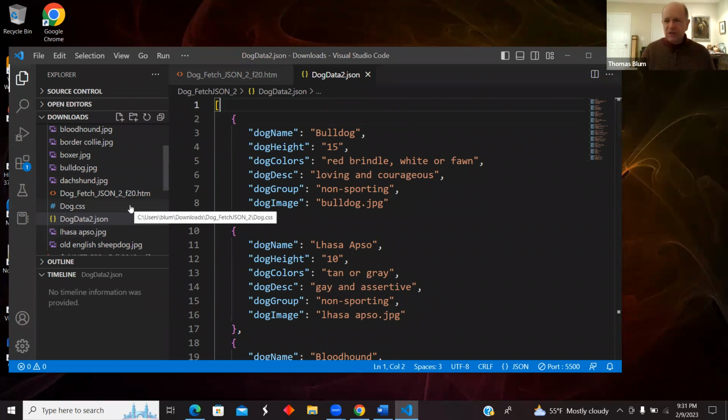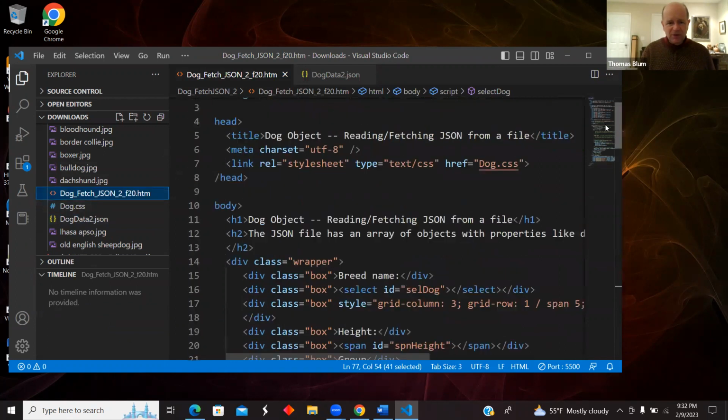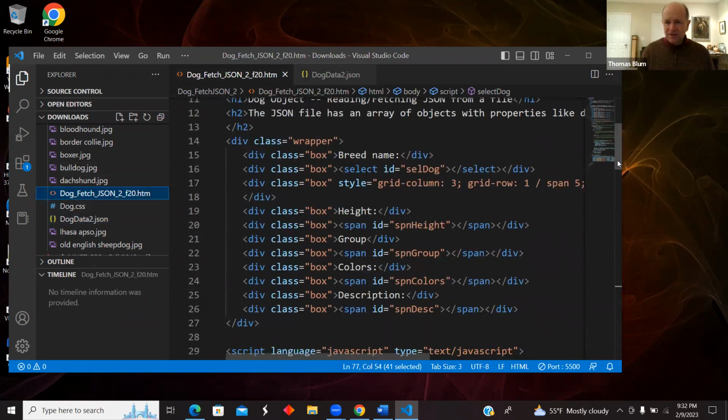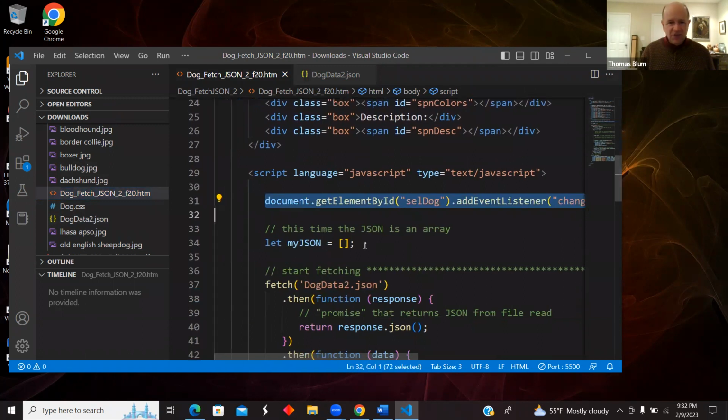Okay, and then we'll see the couple of differences in the JavaScript within the HTML to handle this difference. So here's the HTML with the JavaScript. Here is the same old grid. Here's the same old adding a change event. I've declared my JSON this time to be an array.